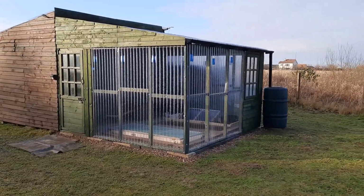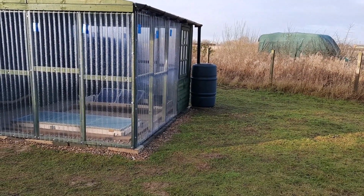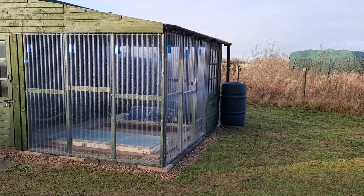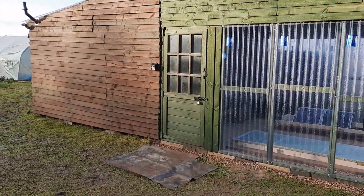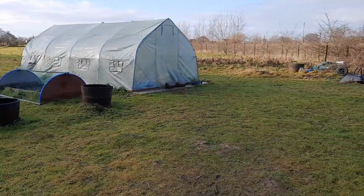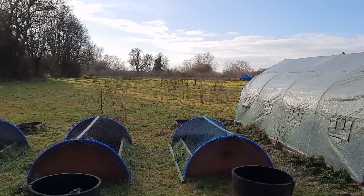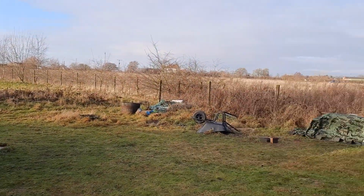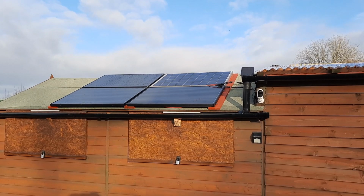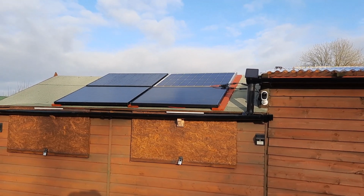Well, that's everything locked up. I am going to have to get some more water storage on that garden room. Clearly it's taken a lot of water off that roof, which kind of figures because it's not far off the size of the cabin extension. So yeah, that's food for thought. Everything's locked up. The time just passes by so quick. I can't believe we're halfway through the afternoon. It's almost tea time. A little bit of sunshine peeking out on the field. It's not quite reaching me, stood by the cabin, but thankfully it is hitting the solar. I'm really pleased with that. It was a bit of a concern that I might not be able to get enough power in these winter days to recharge the batteries, but clearly it is.